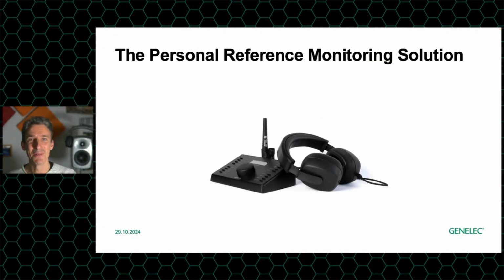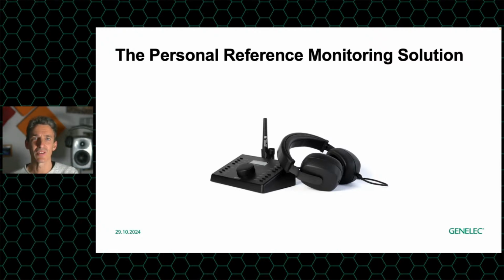Therefore, we thought about this nice personal reference monitoring solution. Once again, a typical Genelec three-letter abbreviation, PRM, which sums up this complete solution. And speaking of a solution, hopefully it becomes clear, and hopefully also later on when I explain it in detail, that these are not separate devices. They just work as one system.